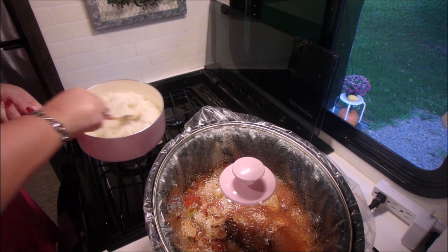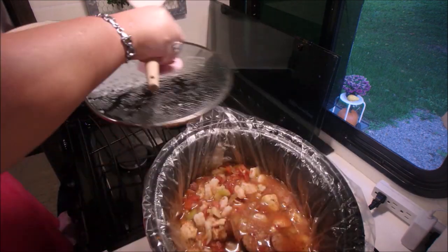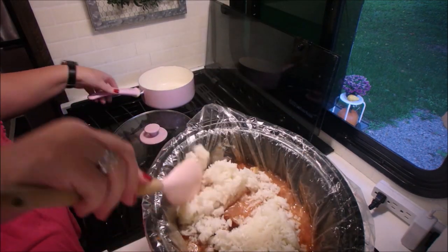I had just put my shrimp in and now I'm going to add the rice, and I'll let this sit until the shrimp is completely done. It took about 15 minutes for this one.